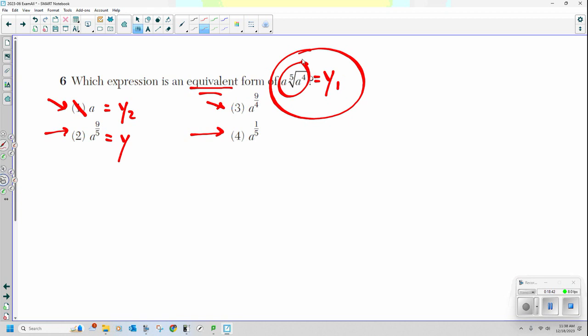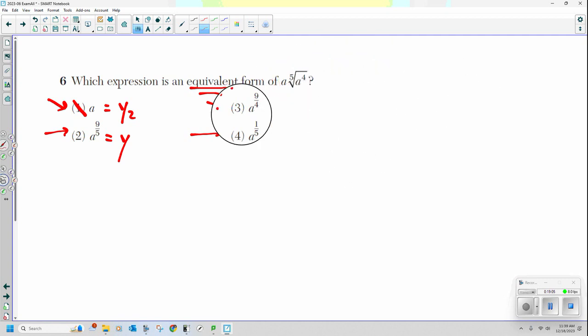How come? Because I only have one variable, a. When I'm graphing something in the calculator, I can use my one variable, x. For y1, I would put x times the 5th root of x to the 4th, and I would come up with a graph. And the same thing here, I would just use x's instead of the a. So I can do that. But I'm going to show you algebraically in case this was a short answer and you needed to know how to do it.